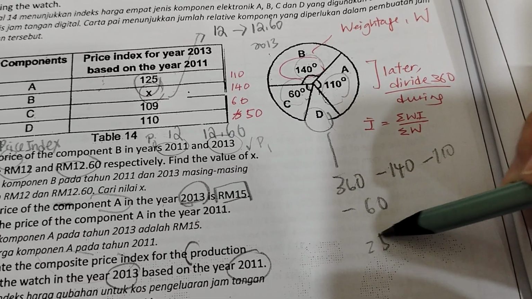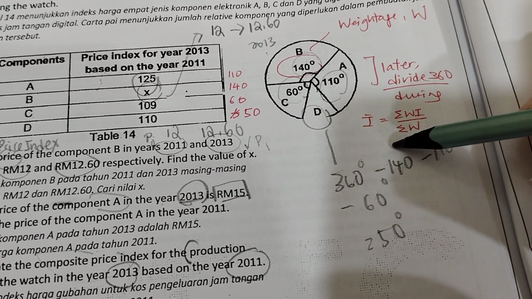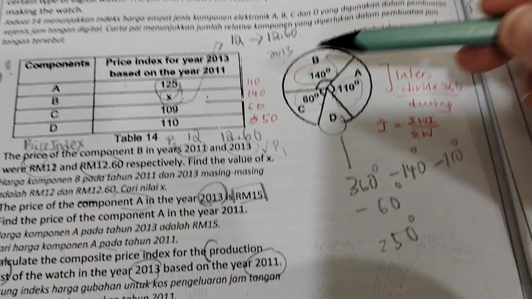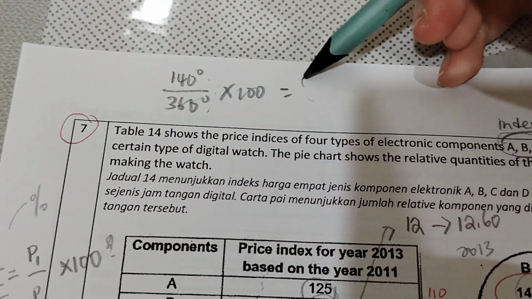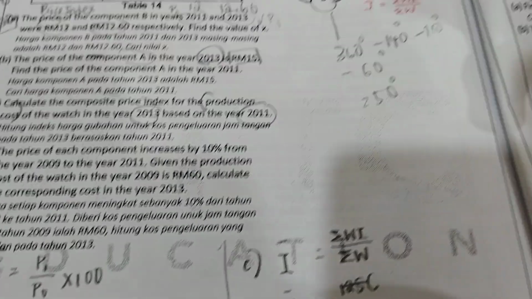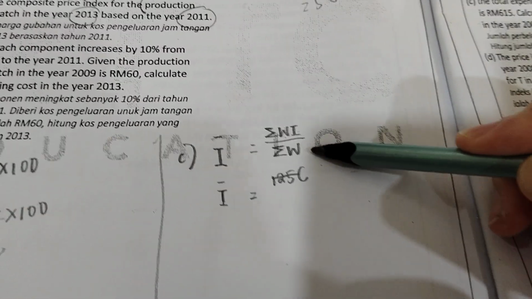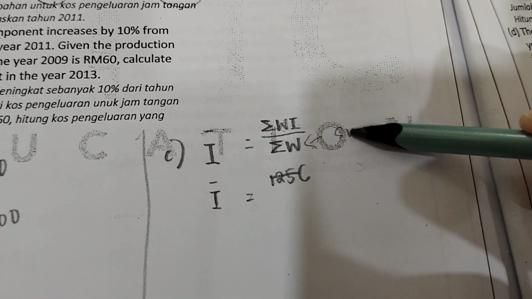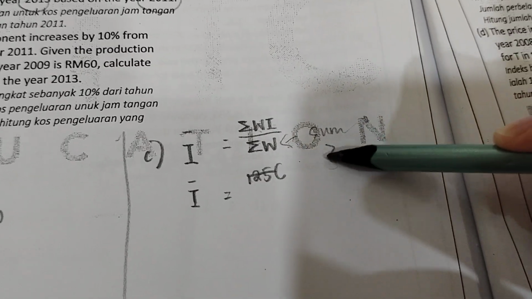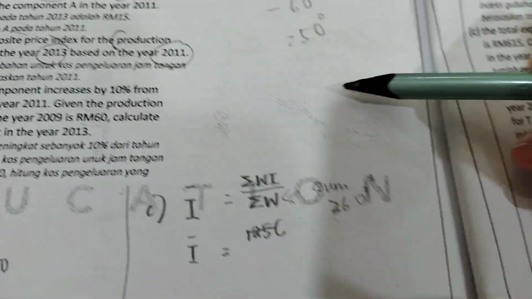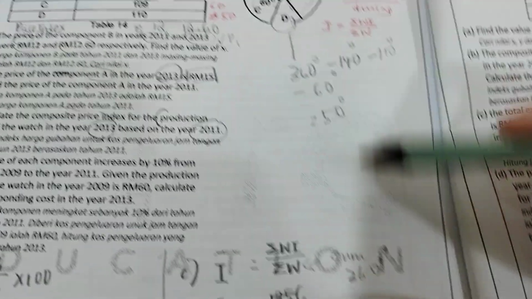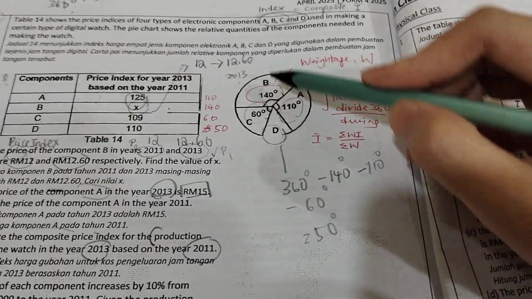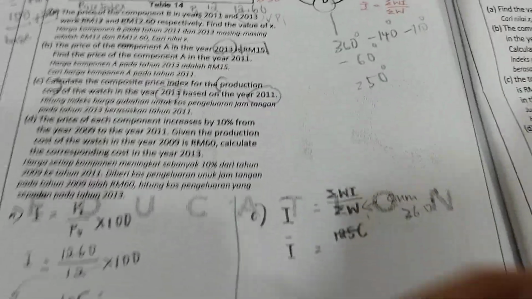You should get 50 degrees. Now for this part, normally when we calculate percentage, we would do this and you would get some percentage, right? But over here, we will not do that because we're going to include that step over here, which is the sum of your weightage, to where we put 360. So that means we're already dividing by 360, which is the sum of the weightage. That means we can just directly take the value over here.